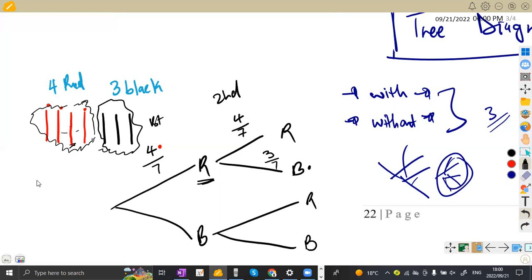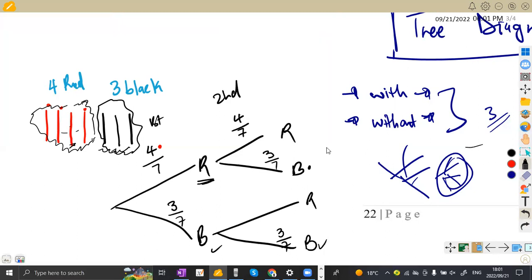Not treat one branch together with another, which means now we are done with red. You have gone to black, you are picking black. I'm going to start like I never picked anything. So on black, how many black do we have? It's 3. Out of what? Out of 7. So it's with replacement. We put it back, so which means nothing has changed. The black we picked, if we pick again, is going to remain as 3/7.